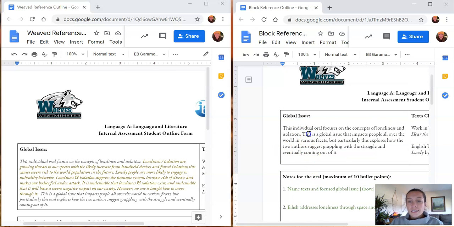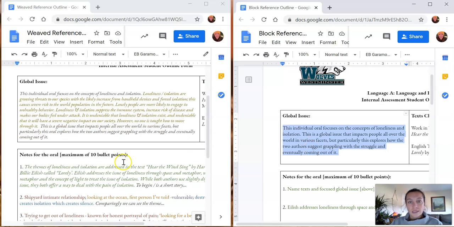The first thing I did is I came back to my global issue reference point here, and I noticed that there were some differences between this and what was on my IA plan. I also wanted to make sure there was that good global context there so that my audience understands why I'm even looking at this, why it is even an issue. So I took this, I combined it with the revised thesis that I had here, and I put it all here. Now, I am not going to read this whole thing.